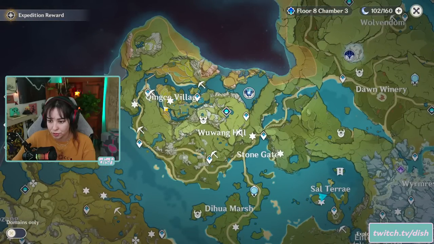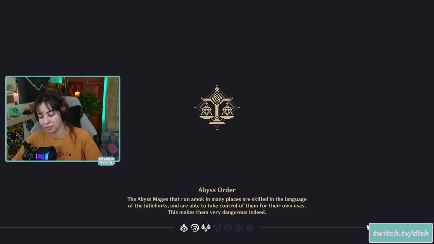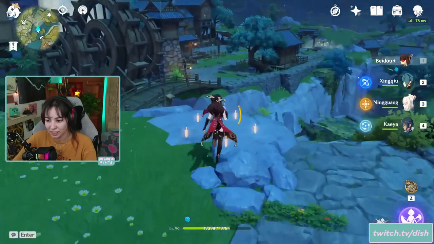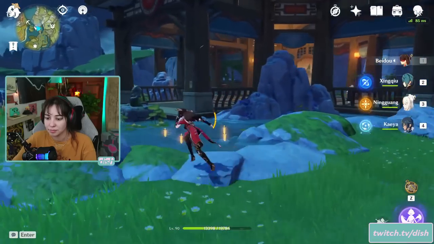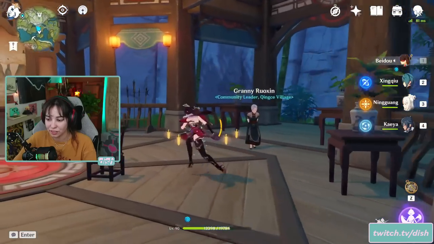Okay, let's hop up to Qingce Village. This is actually one of my favorite places on the map. There's two songs that play here, one at night and one during the day. Oh wait, I missed one. This song is called Fading Stories.